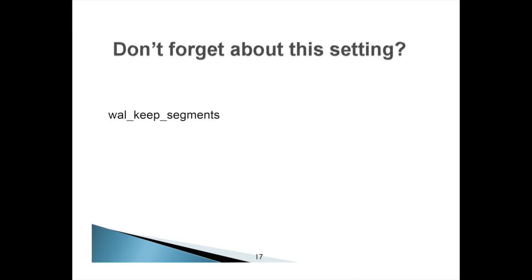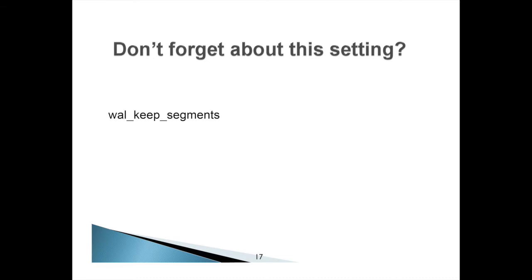So if you just have streaming replication and you have WAL keep segments, let's say 100, you see those kinds of messages. When the streaming replication is not able to catch up fast enough, if you have archive log on or WAL archiving set up properly, it will go back to the WAL files.